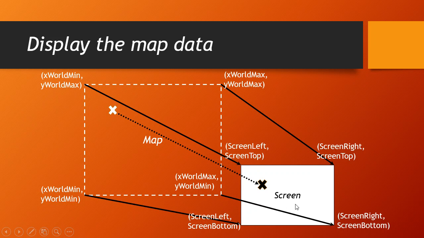Actually, you can say it is the viewport, or it is the panel area you want to draw the map, or it is a canvas area. And these two objects, we want to make a relation between them.